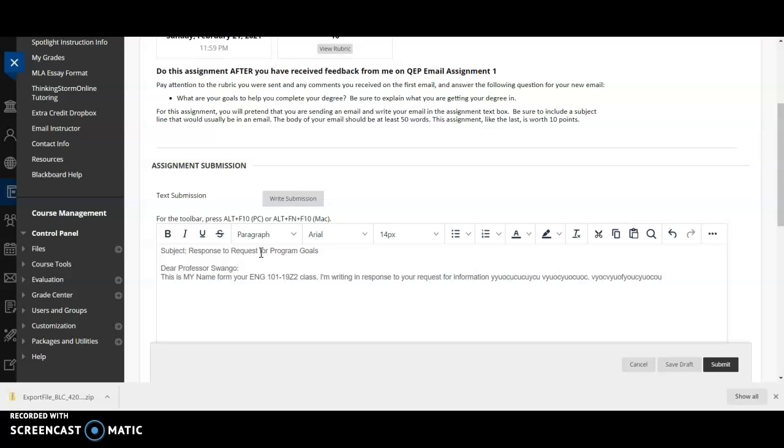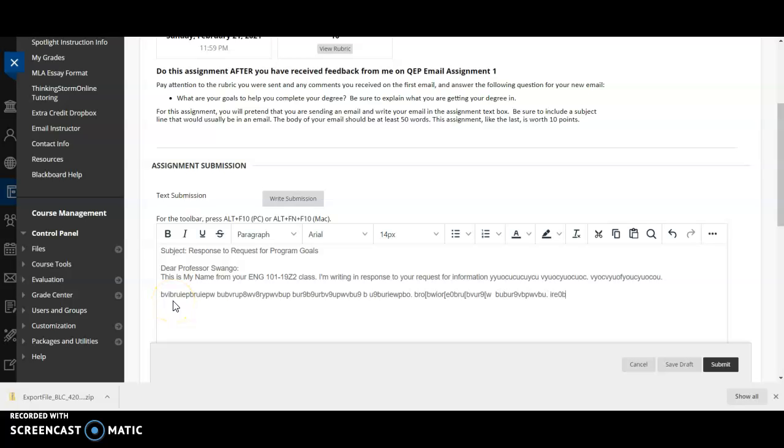So I wrote my subject line, I wrote my salutation. I am now going through and writing my email, and I'm looking back and I'm seeing some typos that I've made, so I'm making sure that I'm responding to those. I would continue with that, however many paragraphs I need, however much space I need to fill up with this. The request here says the body of the email should be at least 50 words, and so I'm going to have to write some additional information here. And again, I'm going to go back and double check my spelling. I've got horrible spelling here.